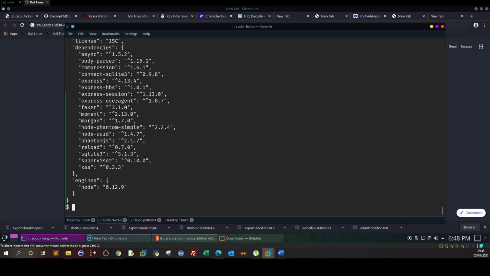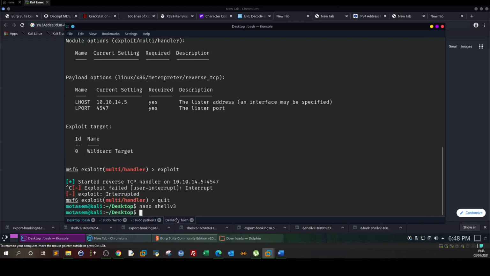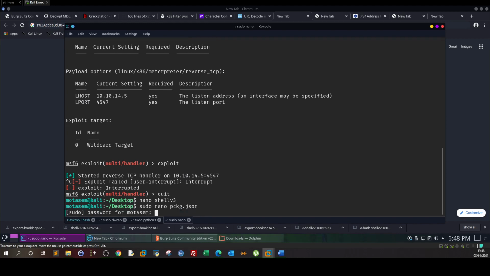So what we can do here, for example, is create a new file on our local machine. sudo nano, and the file name is whatever you would like, say pckg.json.